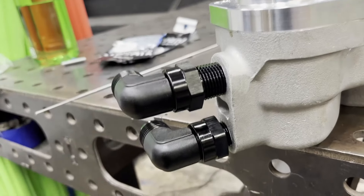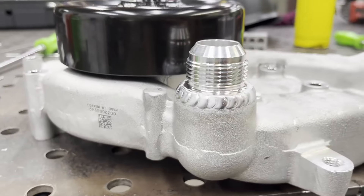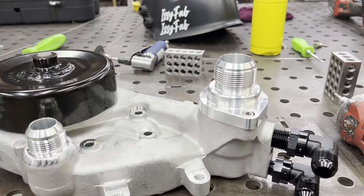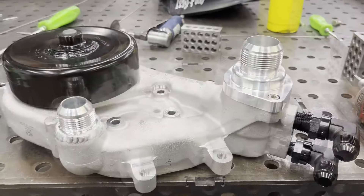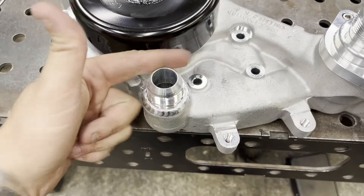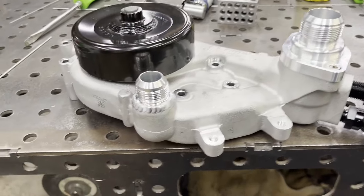Run this hole in five or six more threads, and there's the number 16 fitting welded on. We'll have a number 16 upper hose and a number 20 lower hose. I originally planned to make them both dash 20, but the space in there doesn't allow for that, so we'll go dash 20 lower and dash 16 upper.